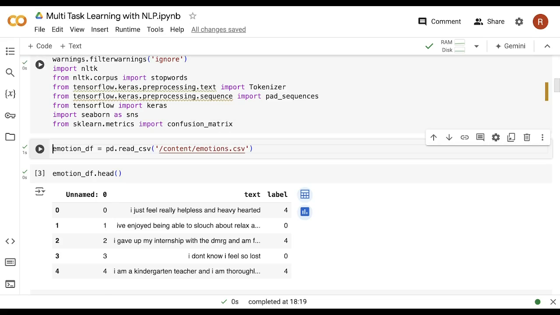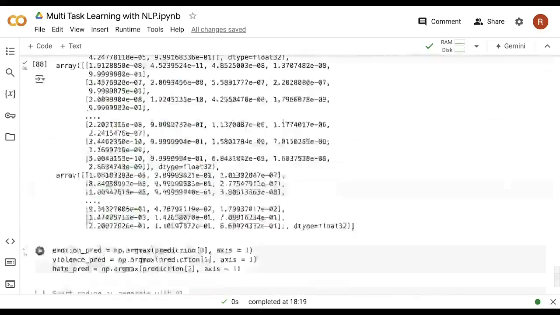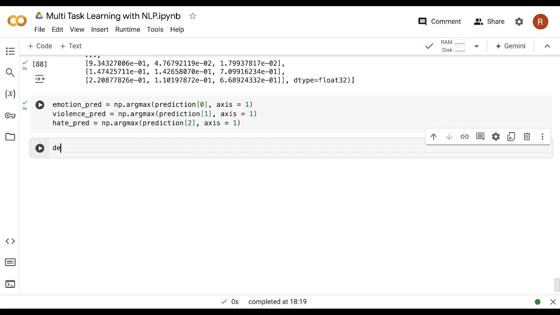So going back to the evaluation part, here I will write the function to plot the confusion matrix for all the three tasks separately. So def plot_confusion_matrix, and here we have to pass first y_true, the true labels, then the predicted labels, and then the title that we want for our confusion matrix, and the labels. Why are we passing labels?